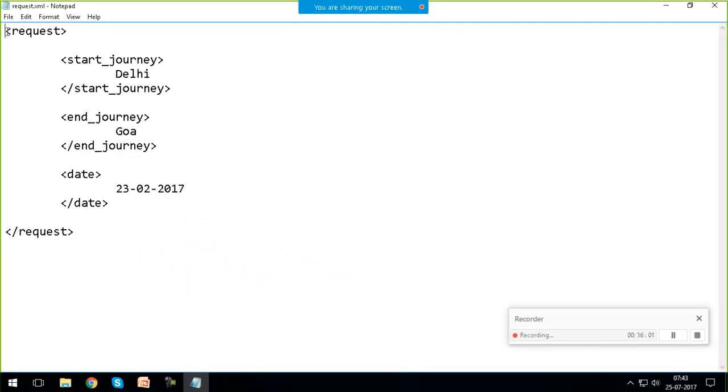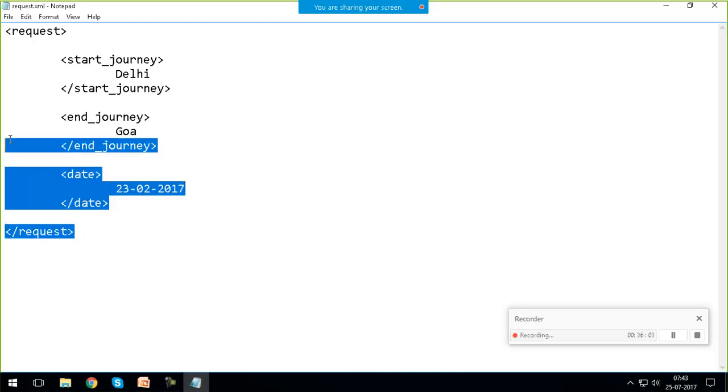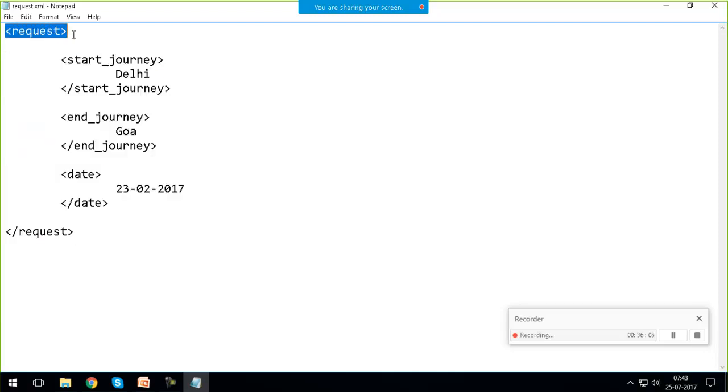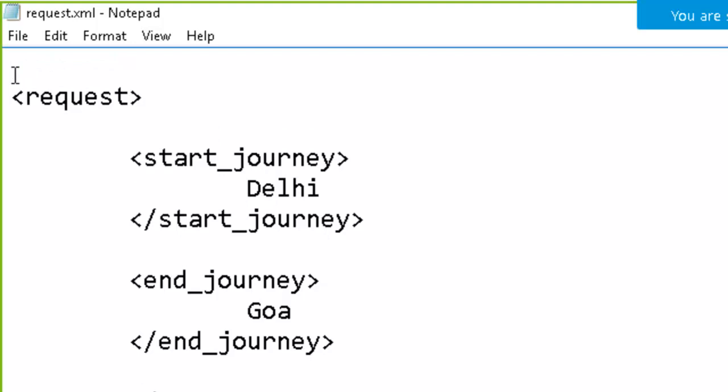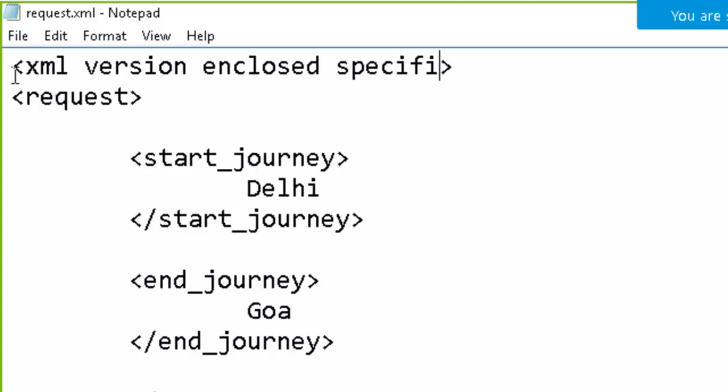This is something I'm just showing you for you to understand what XML is and how it looks. In general, XML itself consists of many things. It consists of the version, the enclosing, the specific format which I'm using, and many more things.